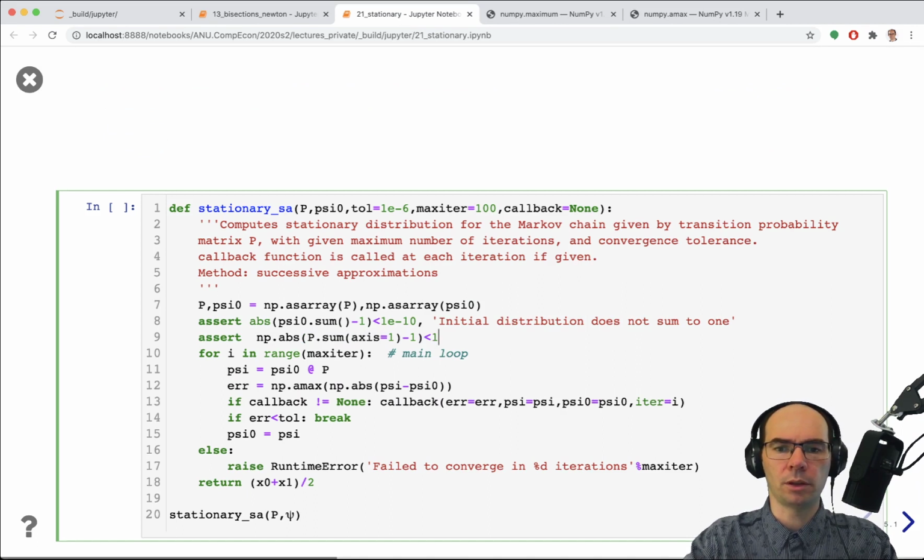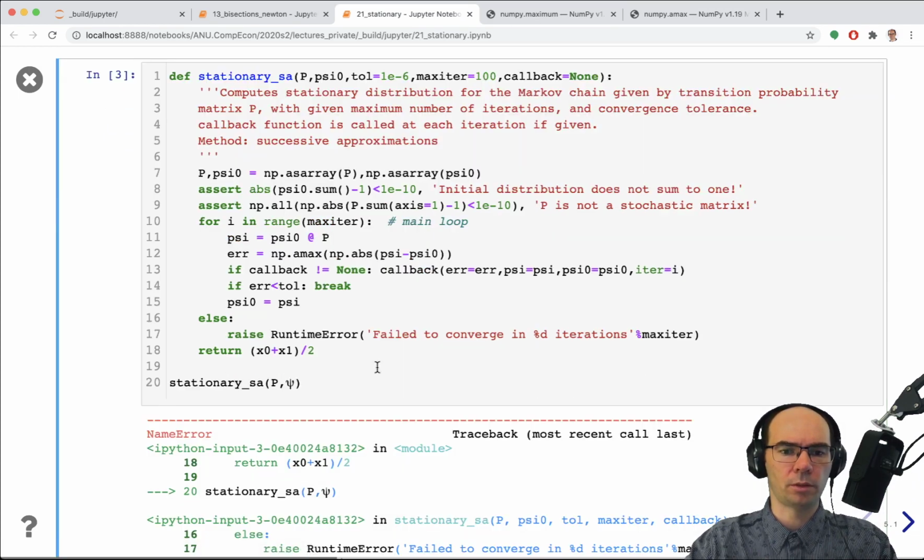This has to be less than a small constant, and I want all of these conditions to be true, so we use np all for that. Otherwise, an error message. And this should be it.